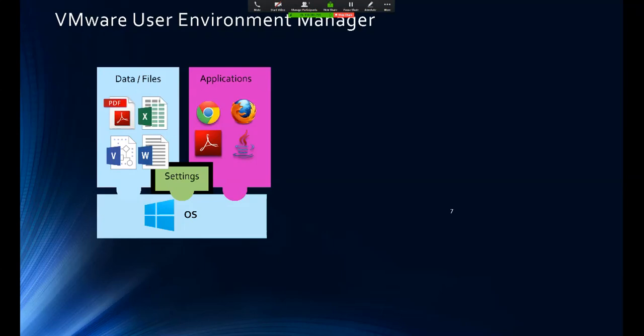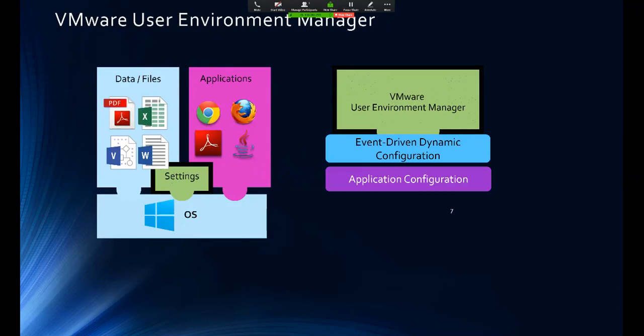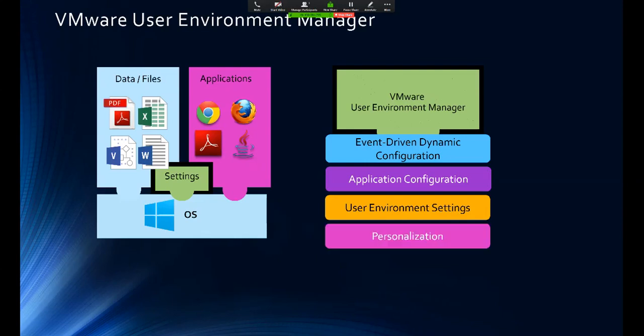So UEM really sits at this little settings box here, and what it helps complete is it helps bridge the gap with user roaming across an environment. No matter if they're logging into a VDI desktop or a terminal server session, or even their desktop sitting on their desk in the office.